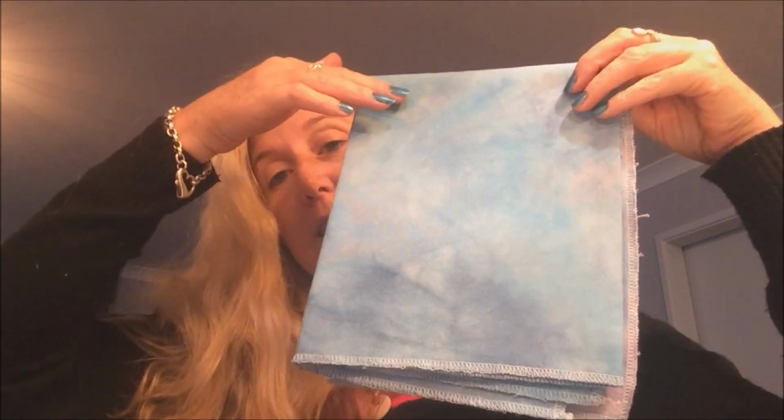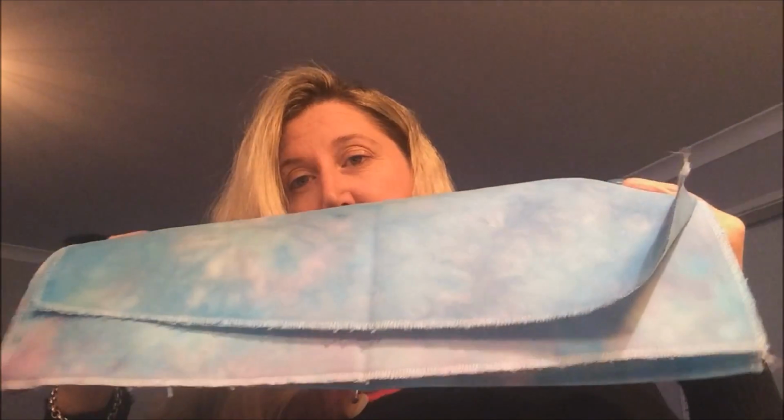Next is a new fabric. This is a new fabric from Cascade Fabrics, and it's in my shop and it's called Oasis. I've got it for that reason, because it's a mist dye. It's got these marks on it. And this is going to be one of those videos. So this new fabric is called Oasis, and it's really hard to see in this light because that light is really bright and making it a lot lighter than what it actually is. But there's a good photo on the website of that.